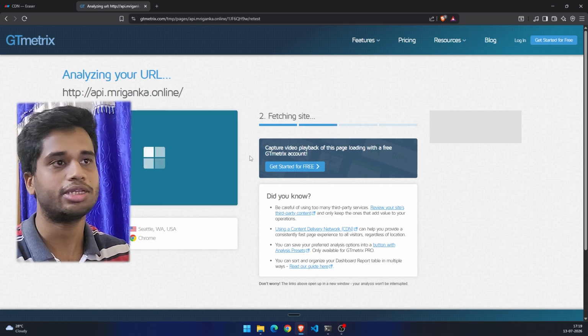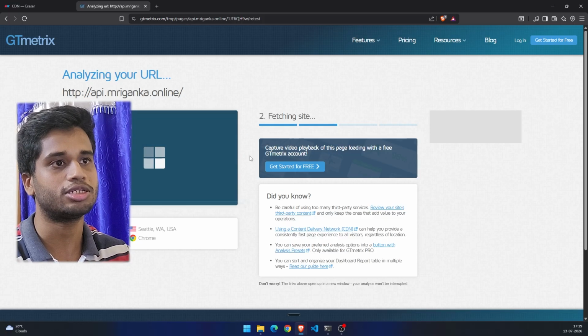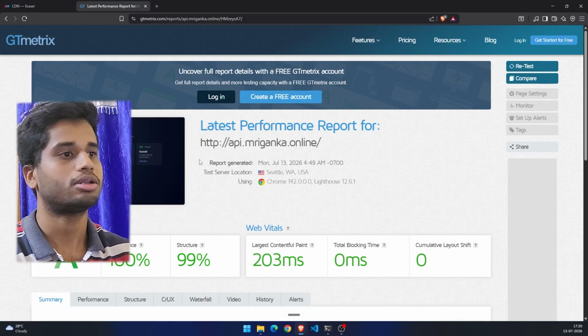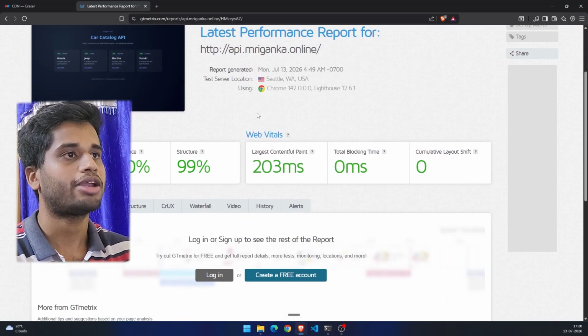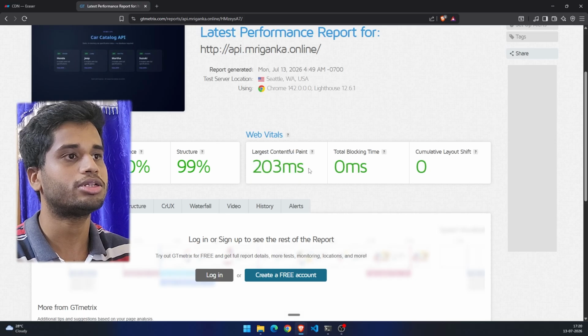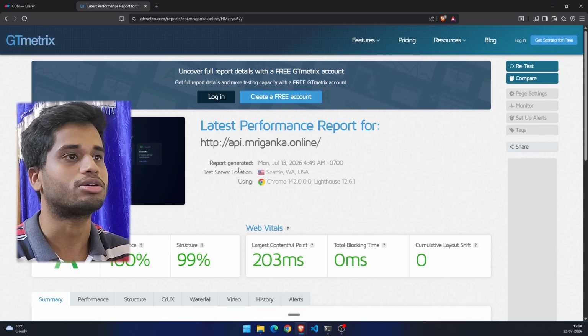That is because this time the request is not even hitting my server itself, it is just being served from the nearest CDN. Yes, now you can see the client from the USA is able to receive our response in just 203 milliseconds, which is way less than our previous record. So that was CDN in action, reducing the response time by keeping the response content closer to the user so that it could be served easily and fast.